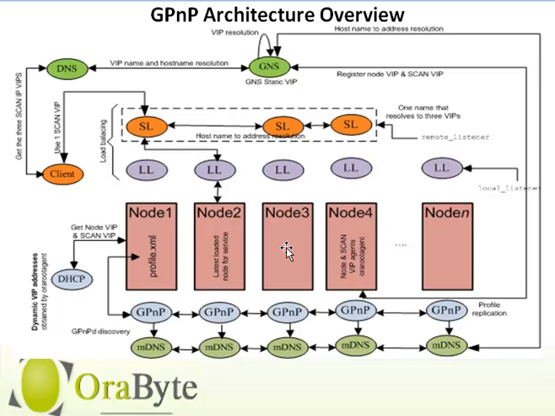As I said again, to bind a listener, to start a listener, you need to have an IP address. This IP address is going to be for SCAN VIP. So SCAN listener will use SCAN VIP. When you're having a service, when you're having a listener, it needs to have two things: IP and port, right? So each SCAN listener will have its own IP address. It needs its own IP address.